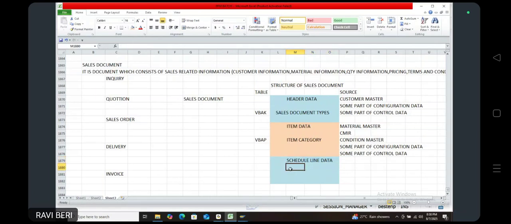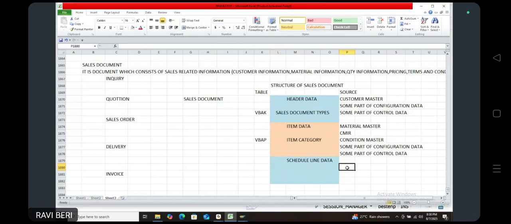Schedule line data is the data which consists of delivery dates and confirmed quantities.